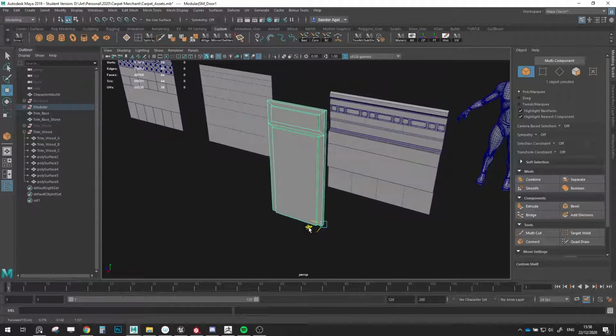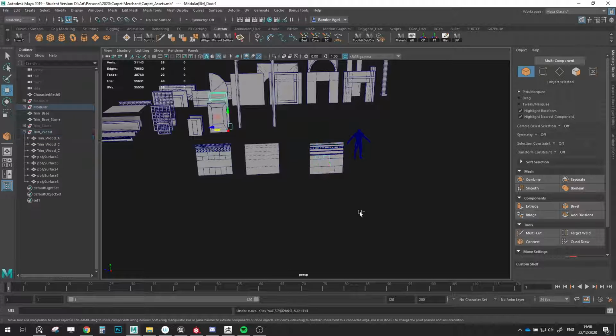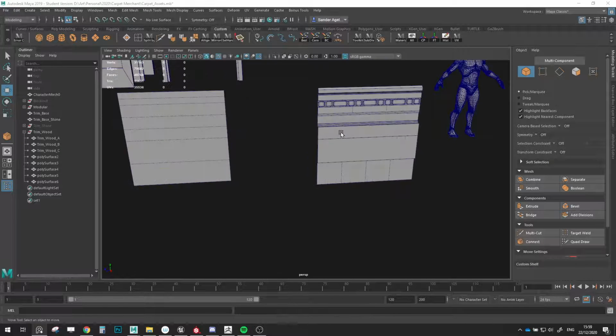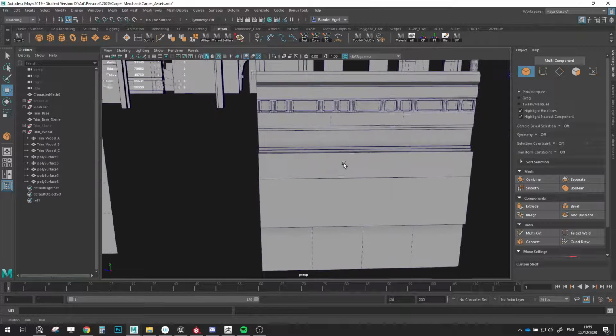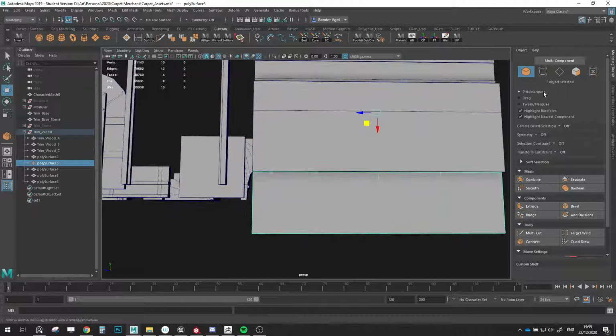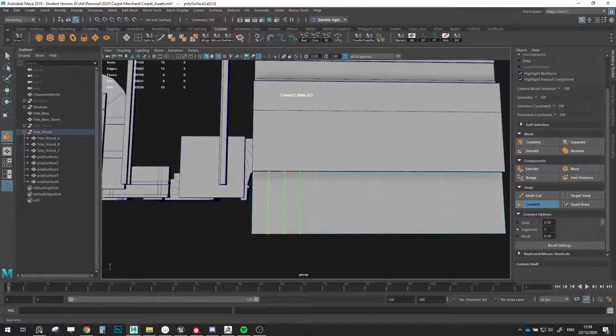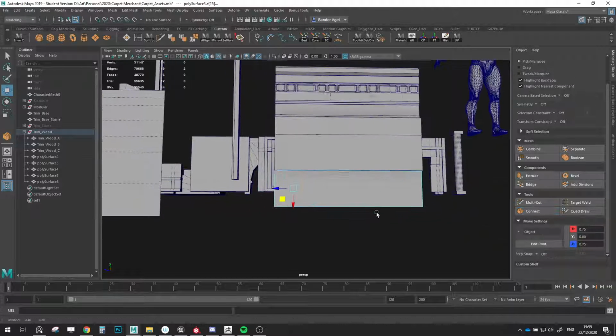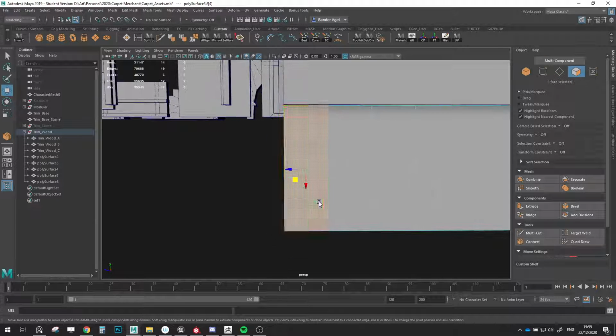Okay, so this is definitely too small. So that's not gonna work. Hmm. If I do it like this.